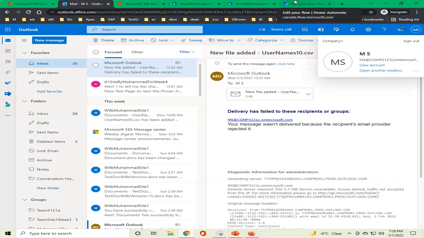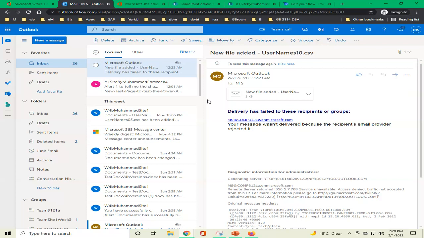So this error was not really a problem. If students are doing this along with me, most of them will not get this error. And let me ask the students if anyone is successfully getting the emails. Let's go to the chat window and ask the students if they can voluntarily tell me.